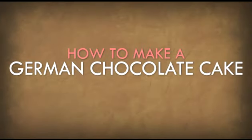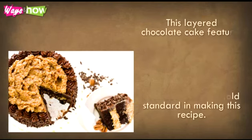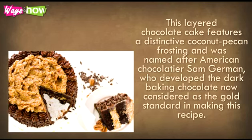How to make a German chocolate cake. Contrary to those who believe that the German chocolate cake has Teutonic origins, this rich dessert is all American. This layered chocolate cake features a distinctive coconut-pecan frosting and was named after American chocolatier Sam German, who developed the dark baking chocolate now considered the gold standard in making this recipe.